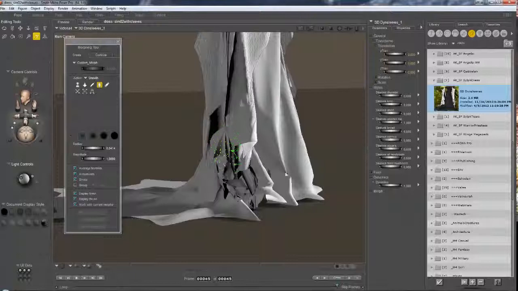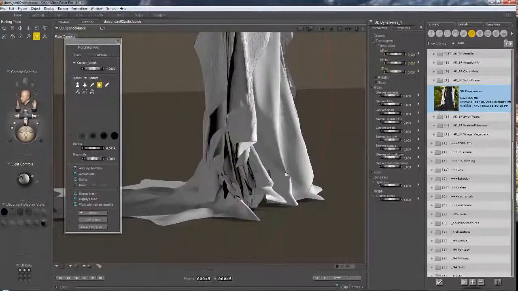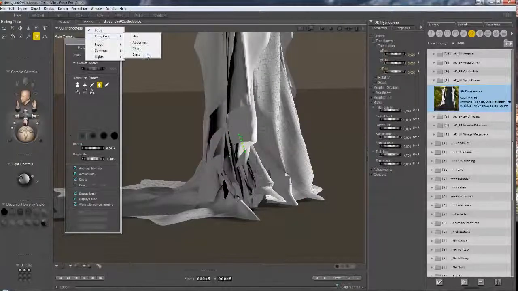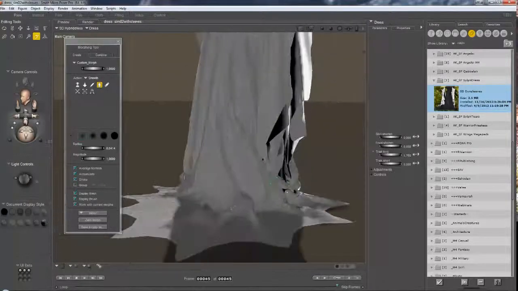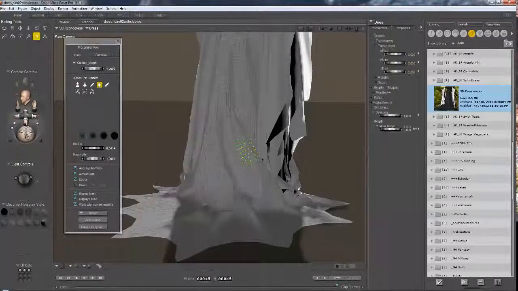So when I move this over, when I brush this out, you see my wrinkles, my crumples are going away. So I have to work on this for a bit. When I want to work on the dress, I select the dress and then the dress body part. I can do the similar thing here. Pull it out of a leg and work on the train. So you get the basic idea.